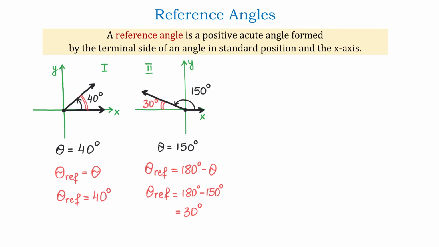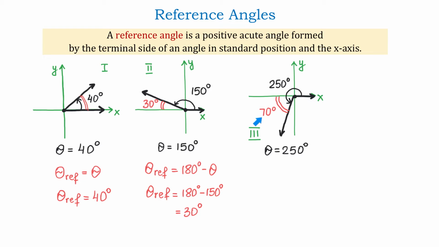Next, we will draw an angle in quadrant 3. Let the measure of this angle be 250 degrees. Then the terminal side will lie in quadrant 3. We will show the counterclockwise rotation, and the measure of this angle is 250 degrees. Let's also write below that angle theta is 250 degrees. And now the reference angle is the acute angle formed by the terminal side of theta and the x-axis. The measure of this angle is 70 degrees.